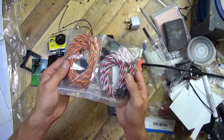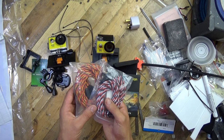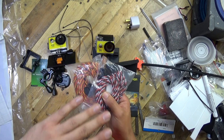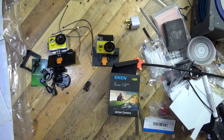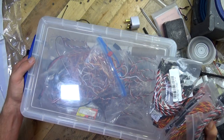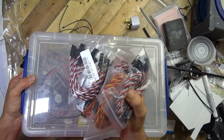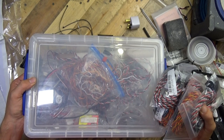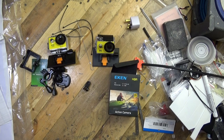If you have used these before, please share with the others watching this video in the comments section underneath, because I cannot rate these highly enough. If you look back through my earlier episodes, you will know how many of these cables I've bought. I've got a massive box. Let me make a point: there's my box in there. Can you get an idea of how many cables I've been through and hacked up? You'll understand why I need to top that box up, because I'm left with a box of bits and bobs and only a small number of cables.